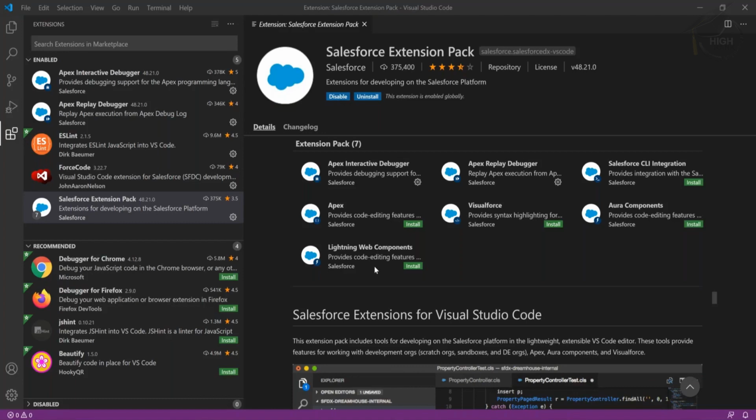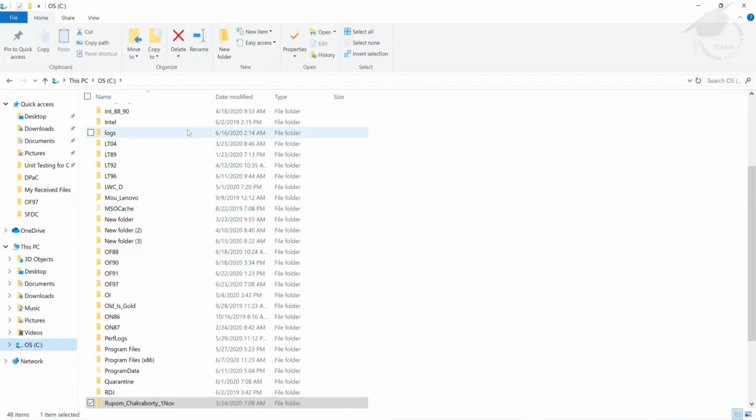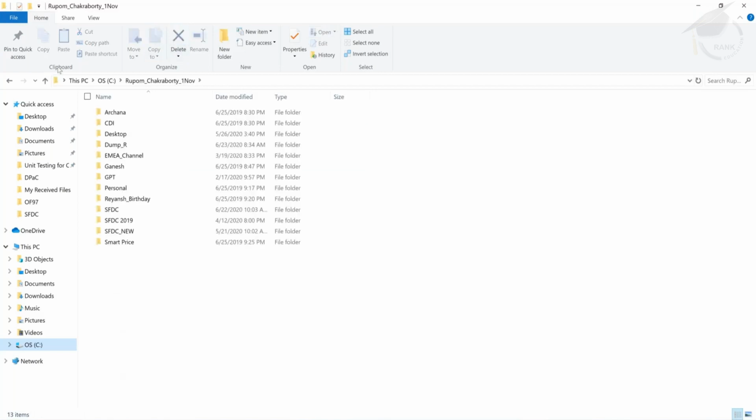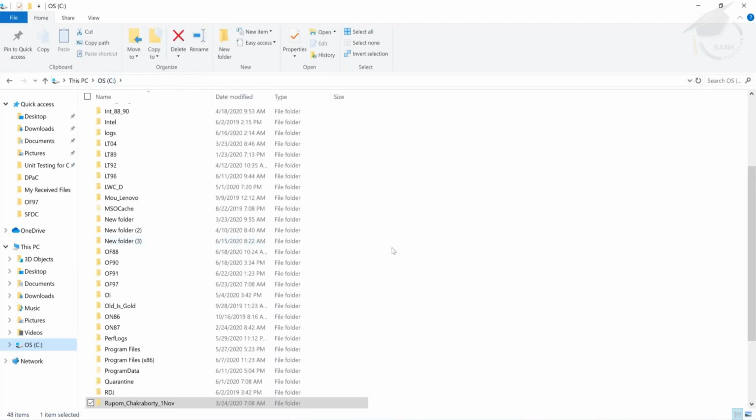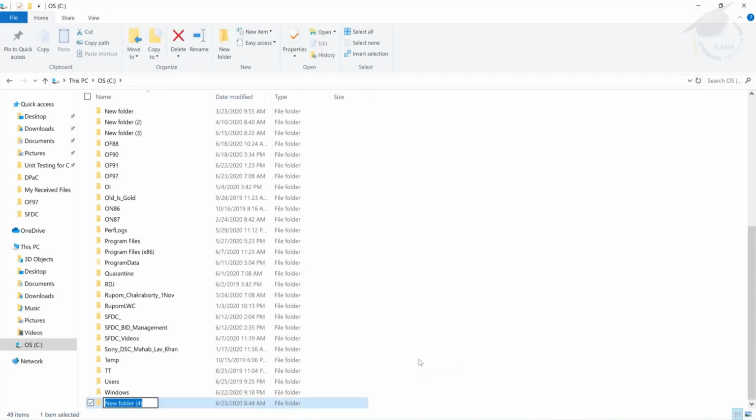So by now, everybody would have installed Visual Studio and SFDX CLI. Now, the second step, let's create a folder. So I'm creating a new folder in my C drive, right click, new folder.